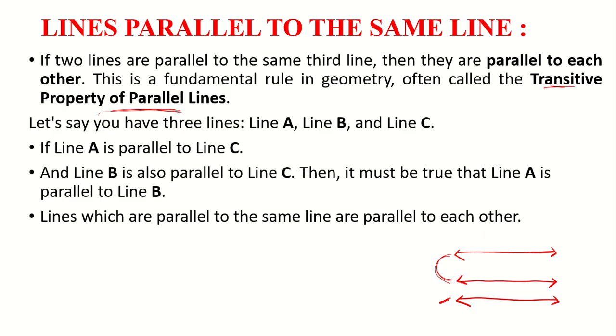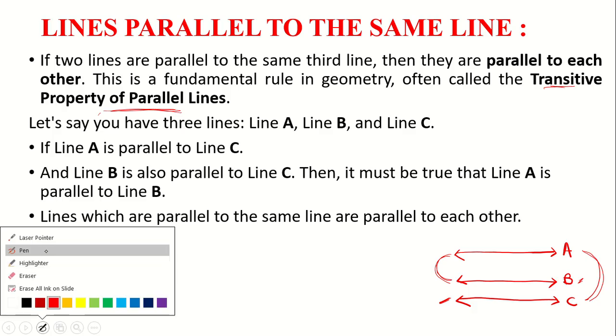Let's say you have three lines. Suppose this is your line A, this is your line B, and this is your line C. Now, as you can see here, this is your line A, and if this line A is parallel to line C, and this is your line B, and if this line B, just a minute.